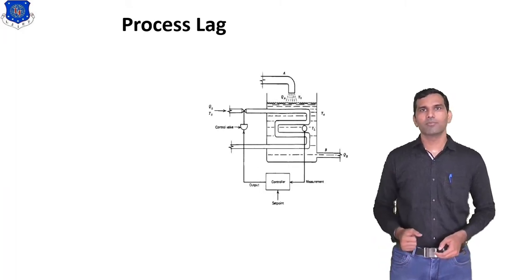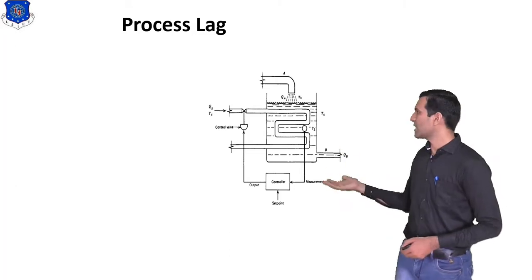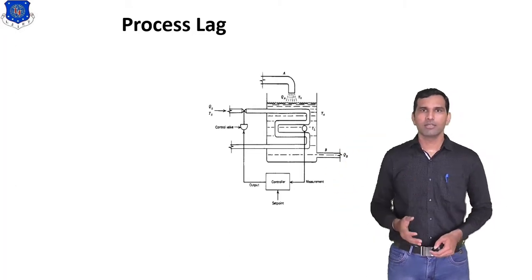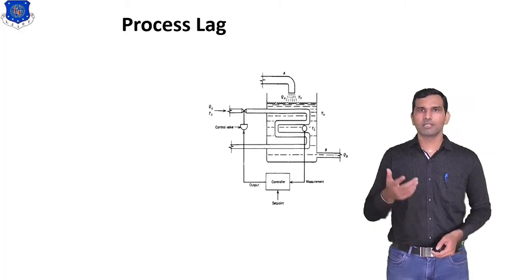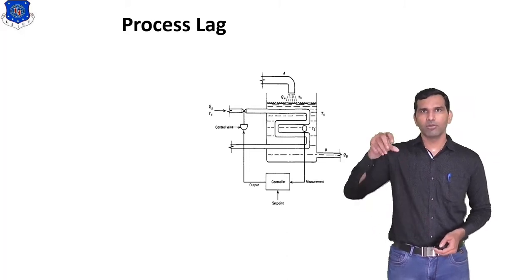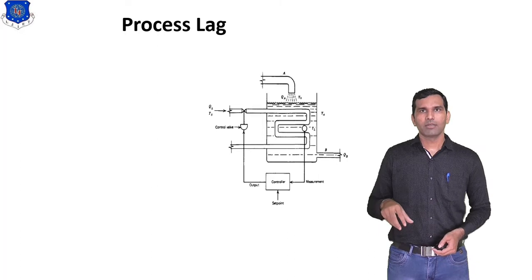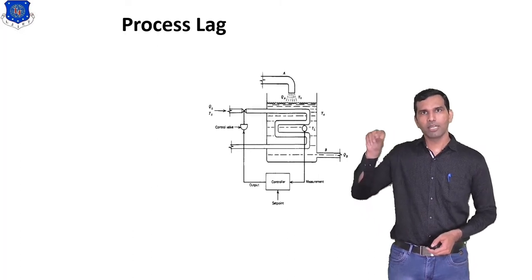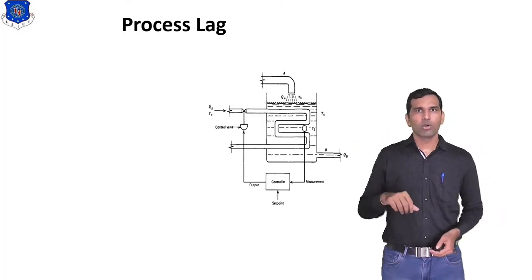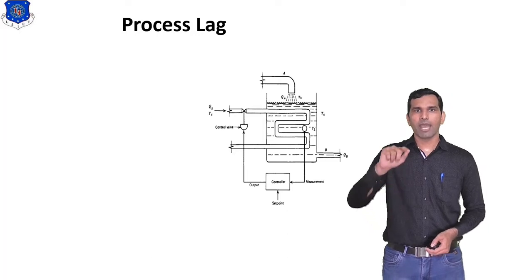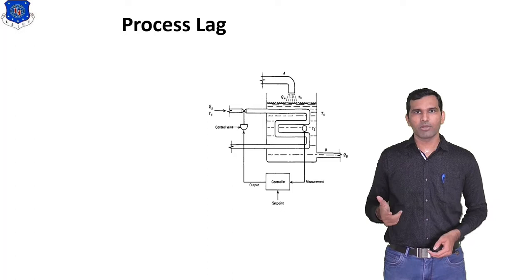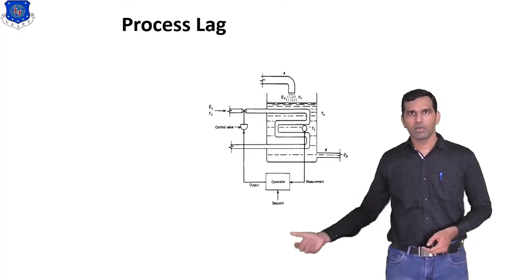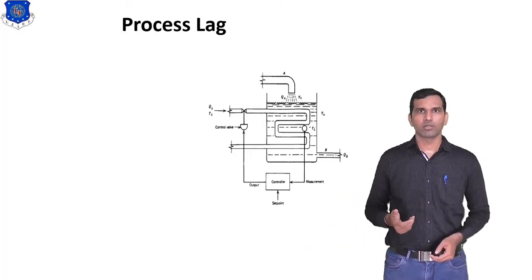Now we understand properly with the help of this example. You can see this is a system in which we give the inlet flow. That means on the input side we give cold water, and by means of this second phenomenon we increase the temperature, and on the output side we get hot water.